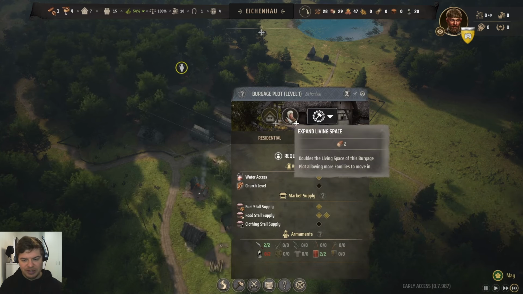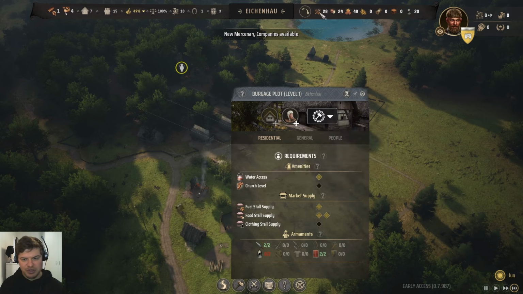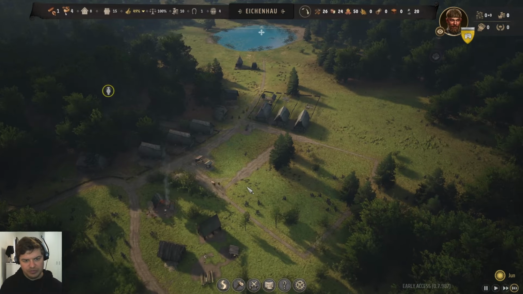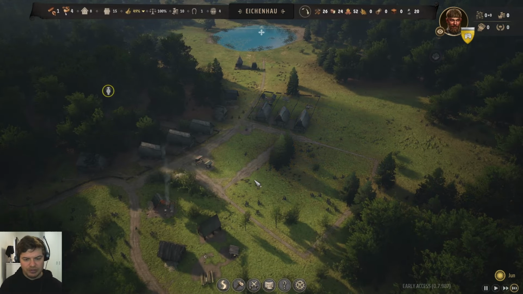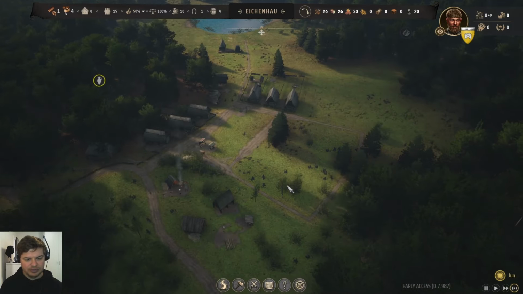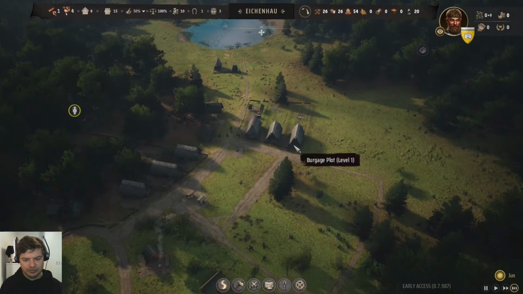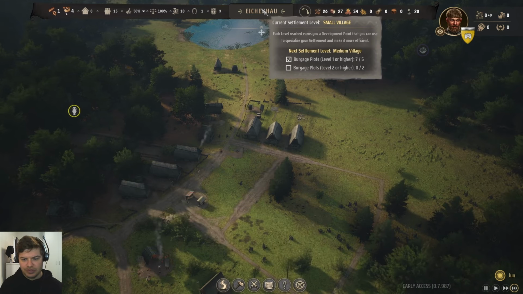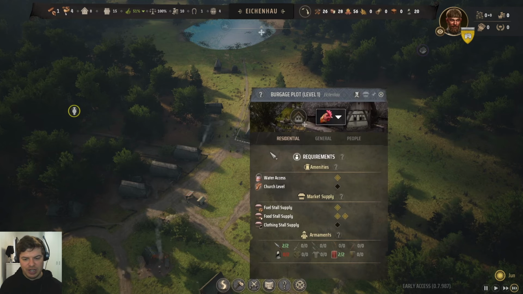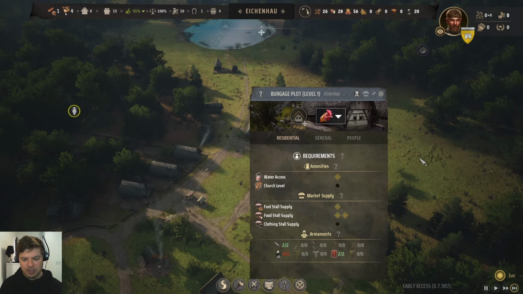Now we can add another living space here on this plot. So let's maybe do that. Okay, so this will enable us to slot in 8 families. Now for us to get to the next development stage, we're going to have to upgrade 2 of the burgage plots.